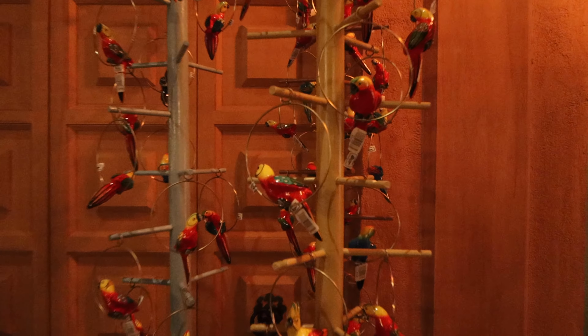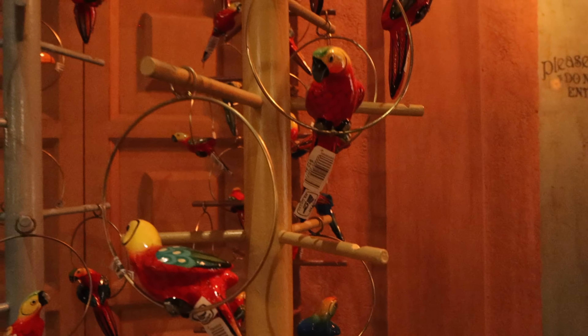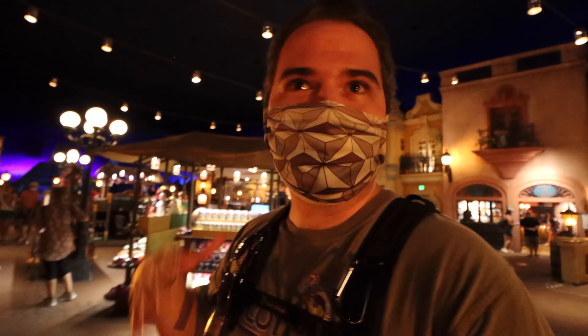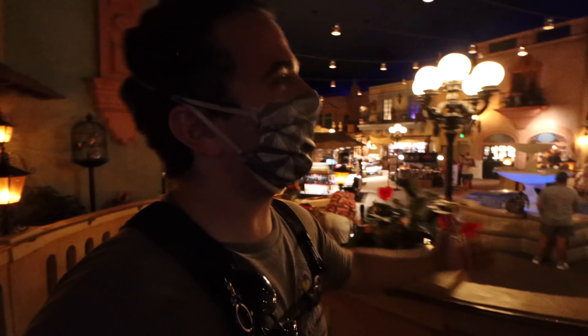Right next to the amazing glass door featuring the Rebus Brothers, we've got this other store right here. It's closed at the moment — a fine jewelry store. But right outside the store you can find amazing jewelry, and you've got these small parakeets, small parrots, and small birds in kind of a bird swing — 12.99. The feel inside the Mexico Pavilion is phenomenal; you really feel like you've been immersed in the culture and history of Mexico. One of the biggest benefits is that it's inside a building, so if it's storming or raining outside it's a great place to stop by.